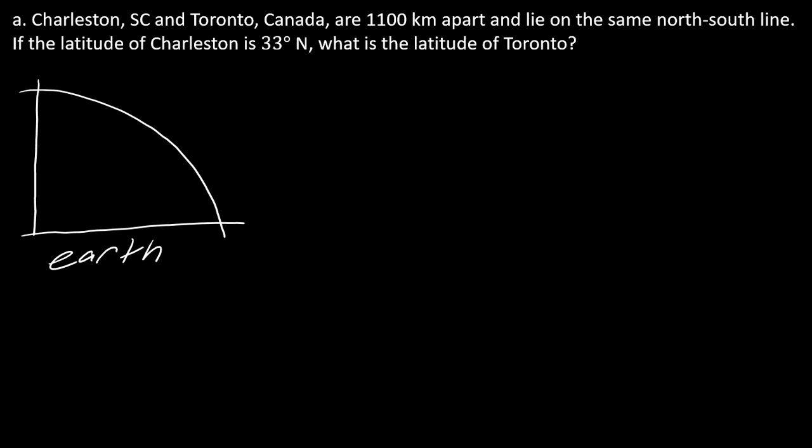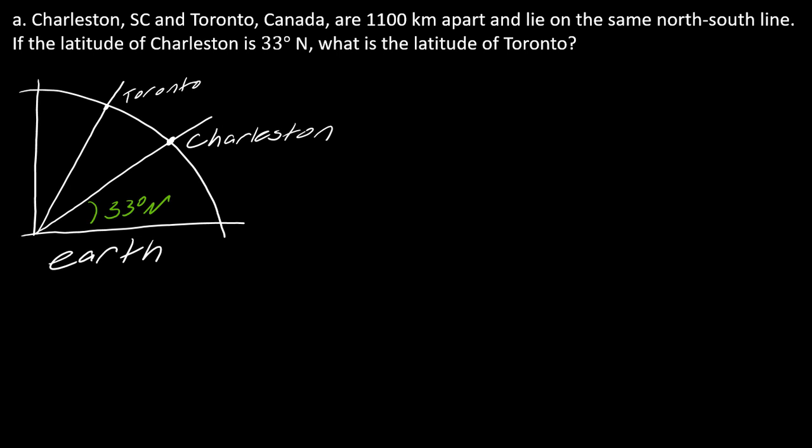The idea behind this is, let's say this is the Earth, and you have to know a little bit about Charleston versus Toronto. I hope you know that Toronto is north of Charleston. I don't know exactly where they are, but as far as location goes, we just want to put Toronto somewhere above Charleston. We talked about diagramming this way in the other video if you want a full breakdown.